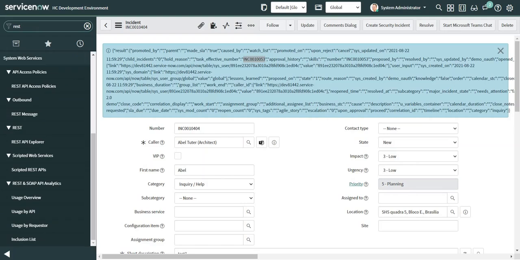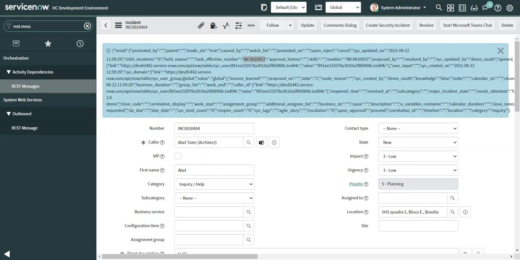But this is how an authentication works. First of all, you need to generate that refresh token by clicking on get OAuth token, which is your starting point, and for the future cases you can simply use the GlideOAuthClient APIs and generate your refresh token, and using that refresh token, again you can generate your access token. It depends on you how you want to do it, whether you want to rely on the scripting part using your server-side APIs, or whether you want to completely rely on the REST message and do it that particular way. So that's pretty much it.